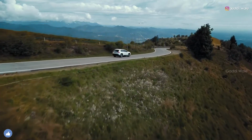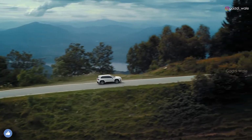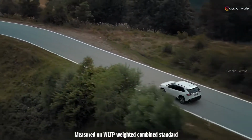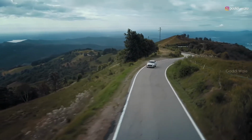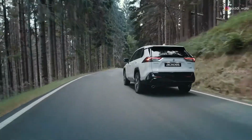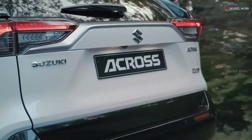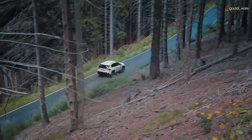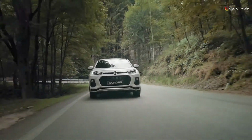The result? How about a car that will accelerate from 0 to 62 miles an hour in just 6 seconds, yet emit as little as 22 grams per kilometre of carbon dioxide? It's also capable of driving up to 46 miles on electric only. So, no emissions during this mileage. Now that's good news for the environment and great news for company car drivers when it comes to taxation. And don't forget the reduced fuel bills. I'm looking forward to that saving.